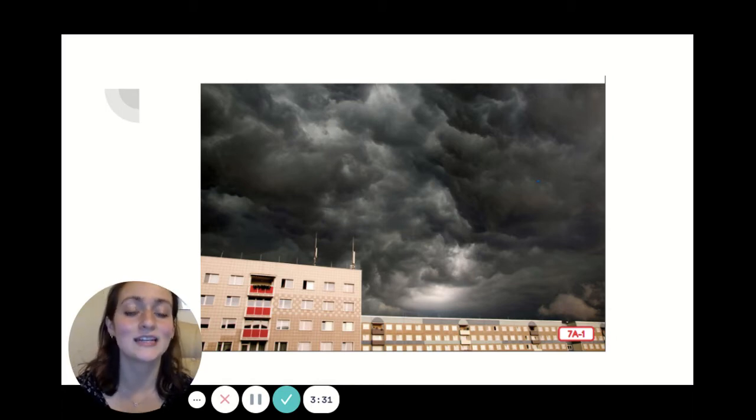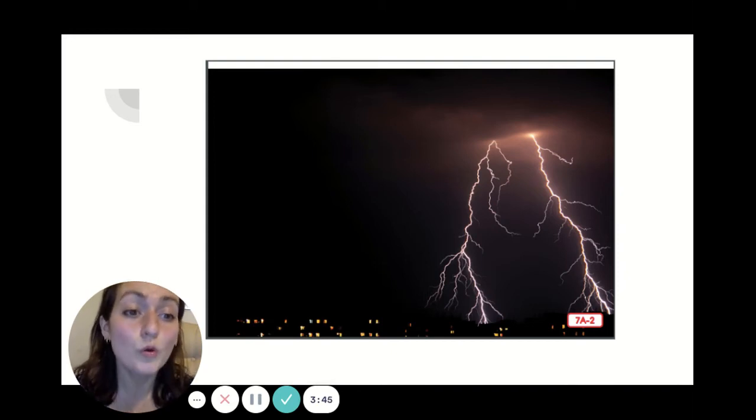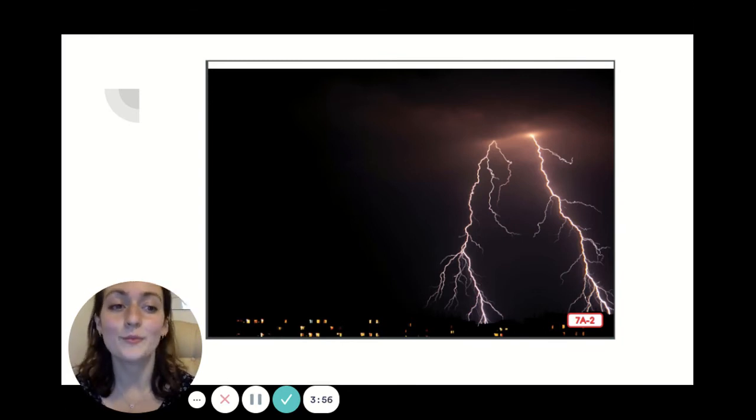These are storm clouds and unless you want to get soaked, it's time to get indoors when you see a storm like this. During a thunderstorm you can see lightning. Lightning is a stroke of electricity that connects energy in the ground with energy in a cloud. Sometimes you can see a bolt of lightning when it flashes and zigzags in the sky. Lightning is often followed by a loud clap of thunder. If the thunderstorm is far away, then the thunder may only sound like a distant rumble. But as the storm nears, the thunder gets louder and louder and the time between lightning and thunder gets shorter and shorter.